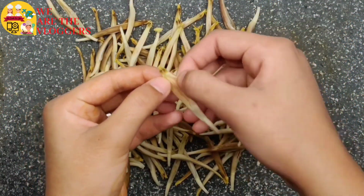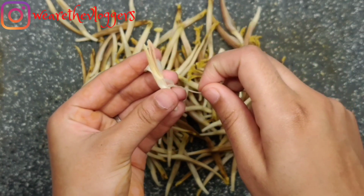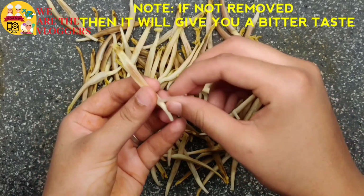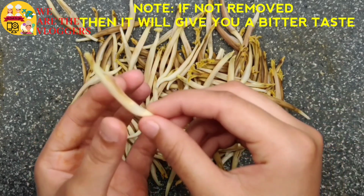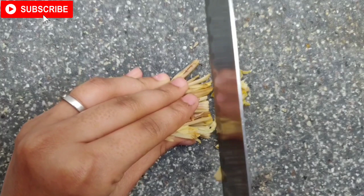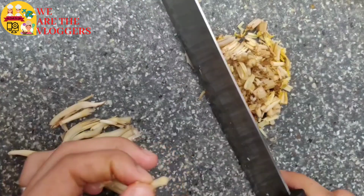Start cleaning it by removing the black stem, and remove this white little thing too. Chop it well. Remove the root.